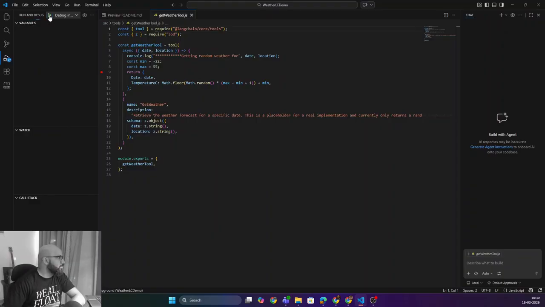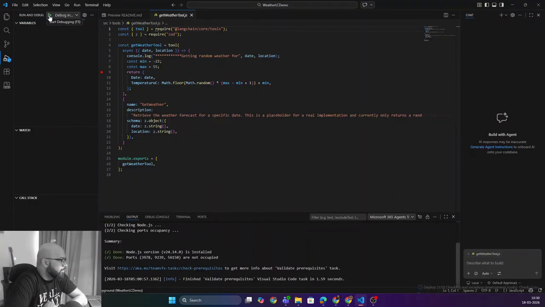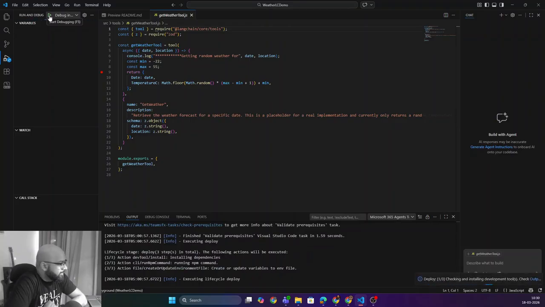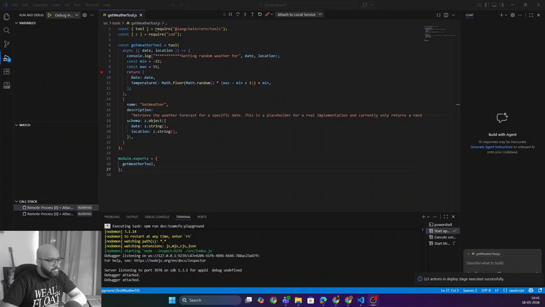The moment I do so, it is going to perform a few steps, and you can probably see them in the output as well. So right now it is at the first step where it is checking and installing the development tools. And these are again following the instructions which are there in your YAML file, where you define the entire life cycle for the agent deployment, publishing, and provisioning. So now you can see my entire deployment is completed and the debugger has been attached.